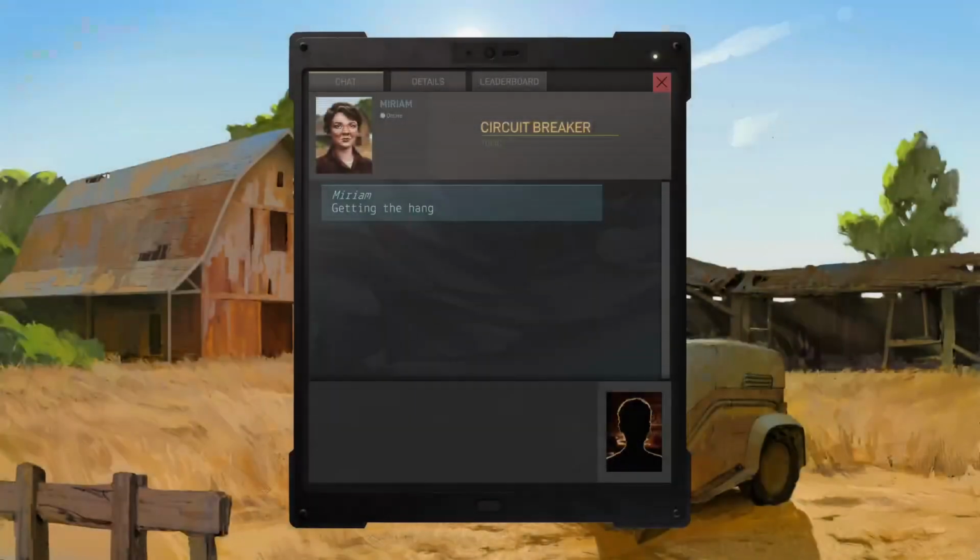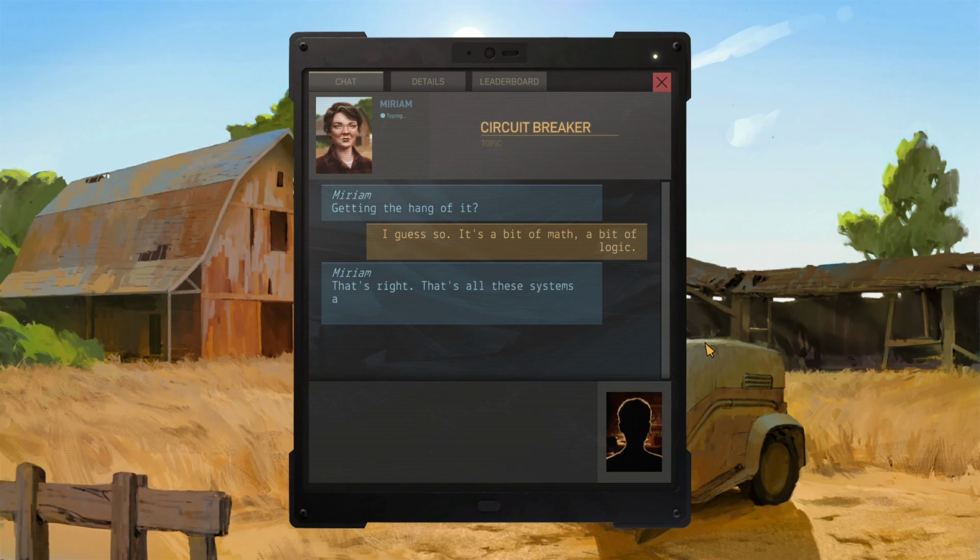Circuit breaker. A little bit of math, a little bit of logic. So all these systems are a little bit of math, a little bit of logic. It's not magic. I'm impressed human beings ever managed to make stuff this sophisticated. I'm not.